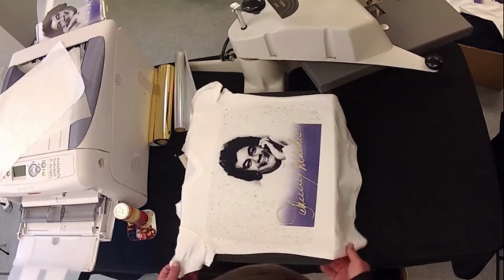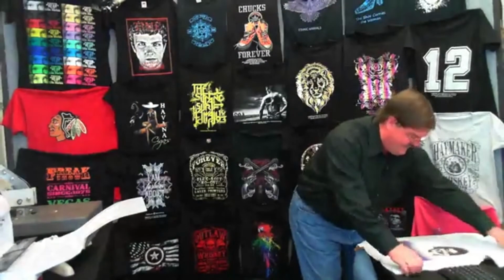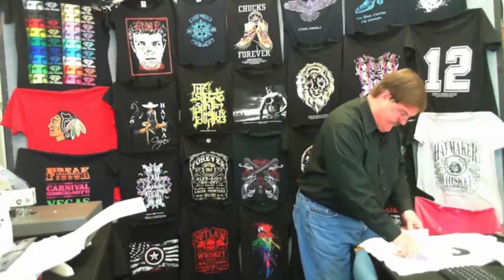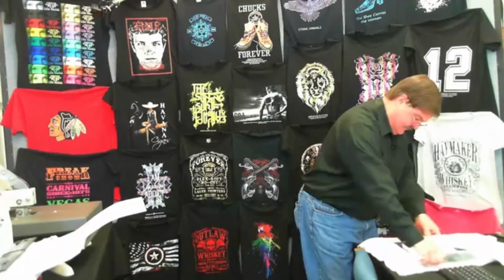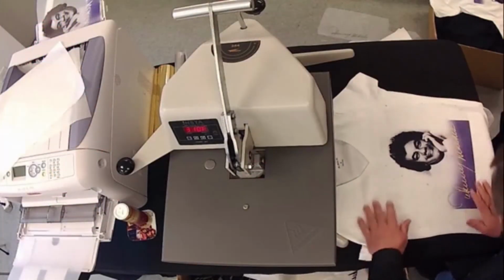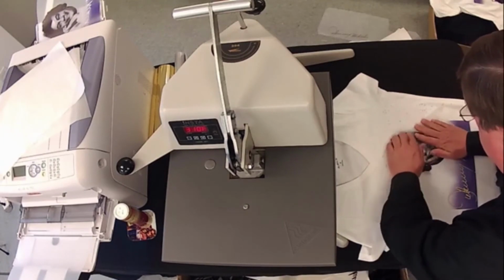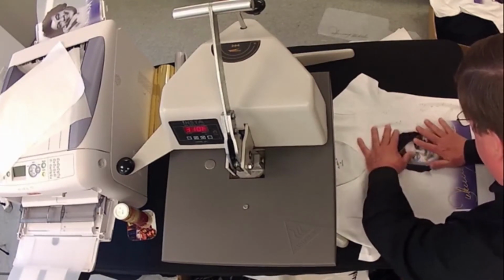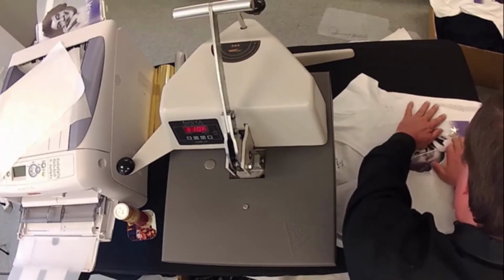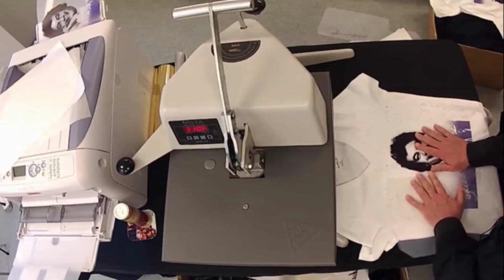All right, so another cold peel. All right, so let's pull off the heat with our little, and again we want to do a nice tight roll to shear the design away from the garment, the sheet, not the design, the transfer sheet.